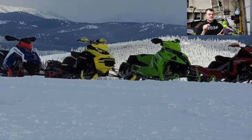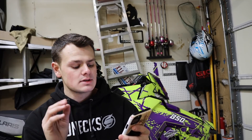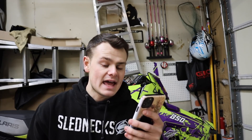I truly believe this color scheme is in the 2022 lineup just because it's a shot of it on snow in the mountains. It looks like they're almost testing new sleds — I think I see a Lynx in the corner, and I also see an Arctic Cat and a Skidoo. So this looks like they were out testing or shooting some promotional video, almost like a Snow Gore magazine type thing. I'm pretty confident that's going to be a color scheme, and I like it — it flows well. I like the white, the red, and the blue. Going back to that first picture, I said I didn't think Polaris would do those handguards, but if you look closer at this picture, they are the identical handguards, just a different color. So that first sled could quite possibly be an actual color scheme.